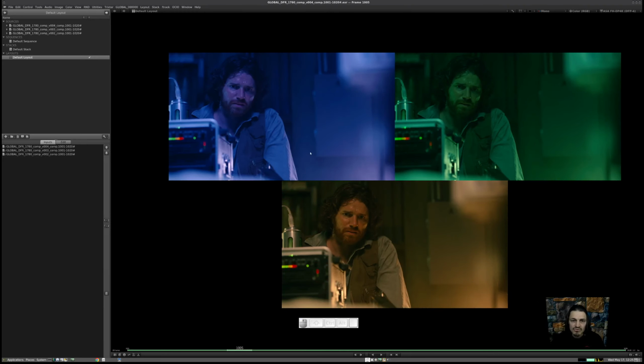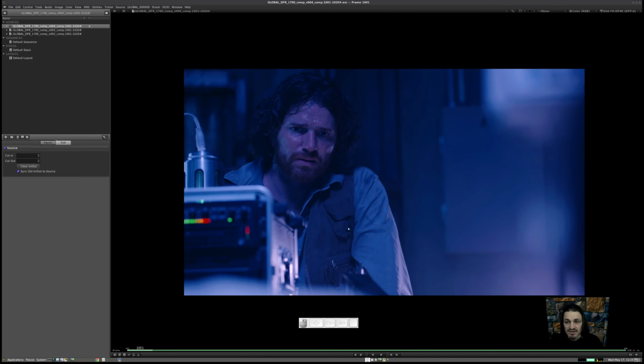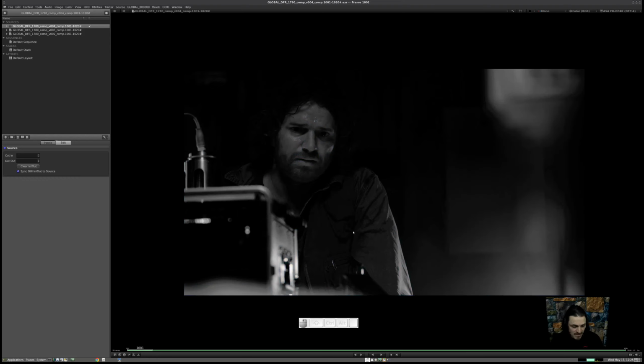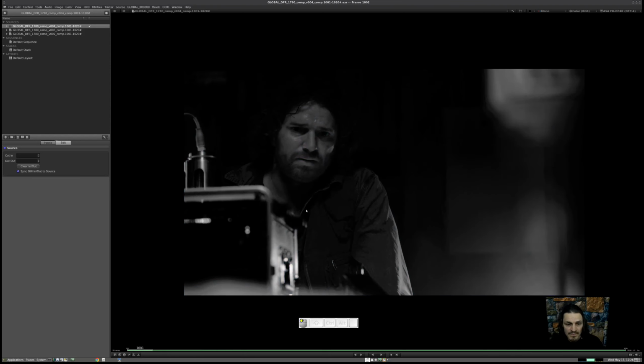Okay, so let's go to one of them and start to play with the additional stuff that RV gives us to play with, and this is color correction. If you press R or G or B, red, green, blue, you press and hold it. Right now I'm looking at the red channel, and then you can go to the green channel and the blue channel and so on.